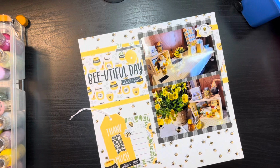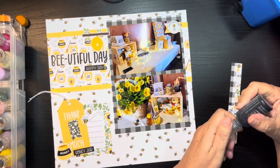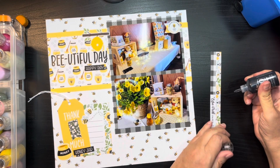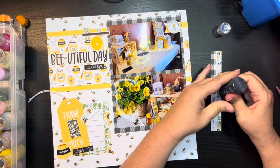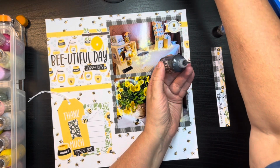Now, I haven't used these in a while, and so I usually recommend if you haven't used something in a little bit that you test it out on something first in case you need to unclog it. You don't want to unclog it on your layout. Yeah, and these are, oh, it's coming through. But I'm going to give it a little help.